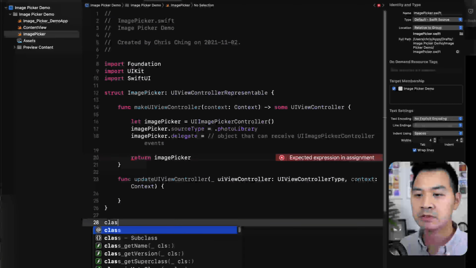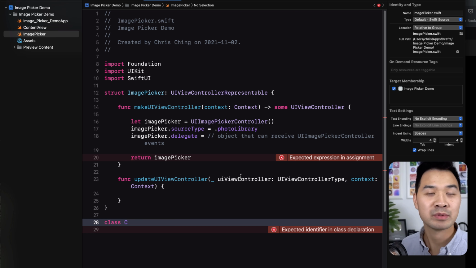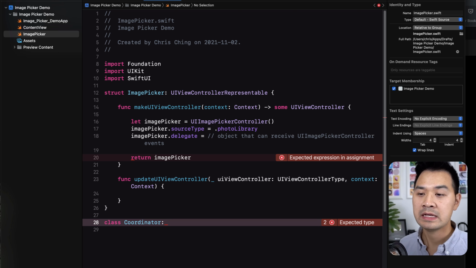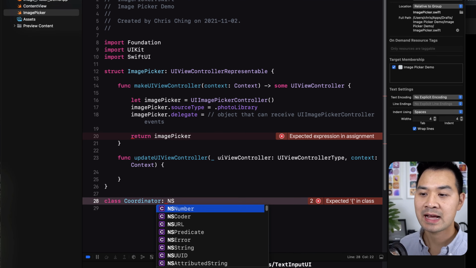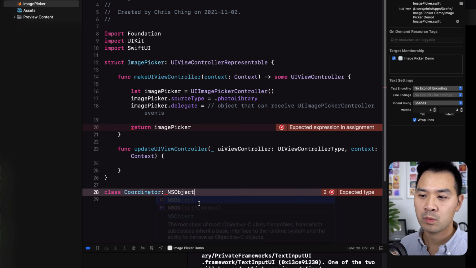So down here, we are going to create a class. Let's call it, in the tutorials and all of the Apple documentation, they call it coordinator. So that's what I'm going to stick with as well. So class Coordinator, and this Coordinator class has to conform to a couple of different things. First of all, we have to specify the type of this class is going to be NSObject, and this is sort of like an old Objective-C UIKit thing where it gives this class all of the functionality of being an object.